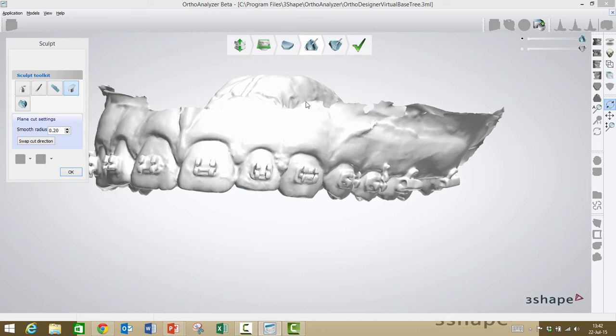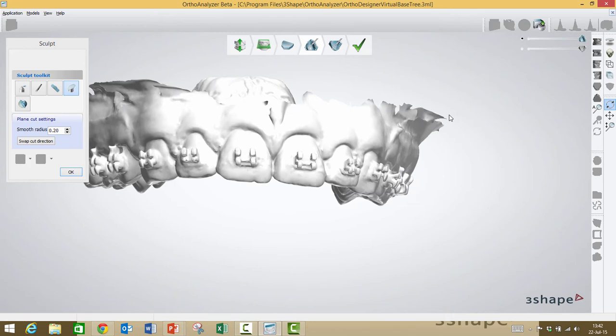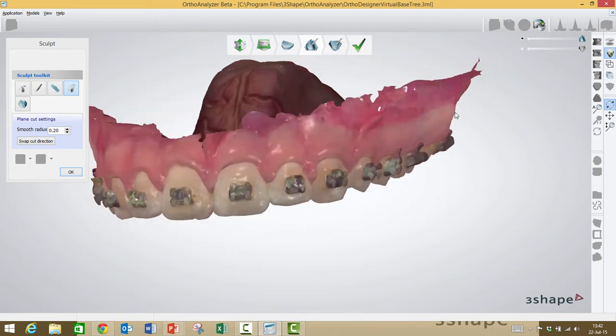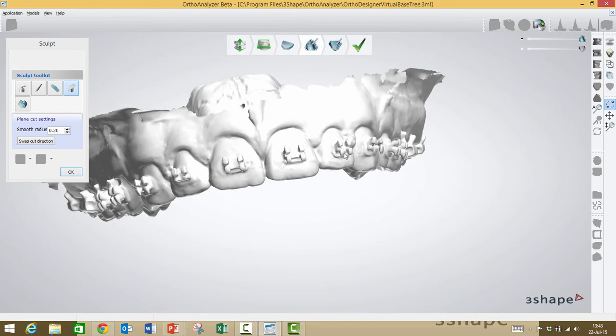Exactly. So you may have noticed that the rich colors from the triage scan have disappeared. That's the preferred way that we like to work with the debonding feature, because the visibility is a little bit easier to work with on the black and white rather than the color scan, as you will see in a minute. But we can show by the end of the video how that works with and without colors. Yeah. So just press up here. You just press Show Scanner Acquire Texture, and you can change the color into a gypsum color. So there's only the texture, no colors.